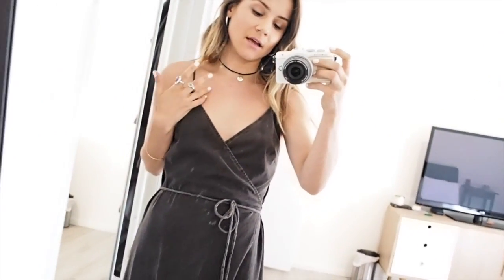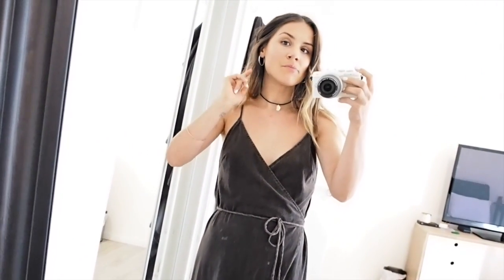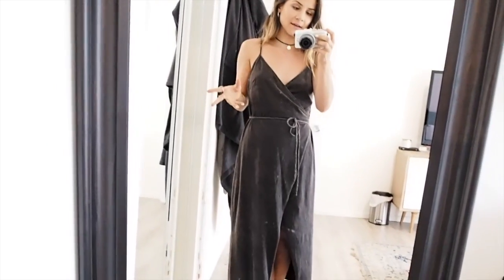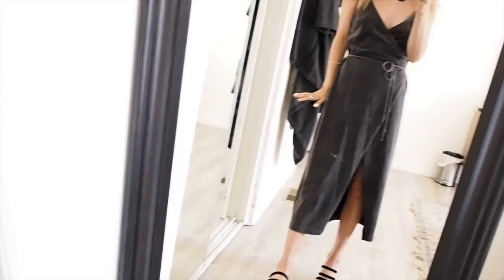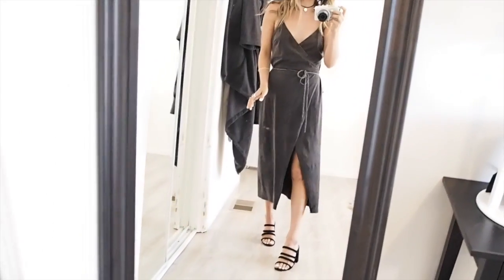So Friday's outfit of the day is a dressy but not too dressy outfit. I've had meetings this morning, and it's now like 4 PM and I'm just getting ready. I've been working from home for the last few hours, so I am about to get ready to go to another meeting and then to dinner. So I thought I would show you what I'm wearing. I'm wearing this dress from Forever 21. I've had it for a while, but I think it's in the sale on their website for like $11. It's really practical and comfortable. It's just tight. It's so hot here.